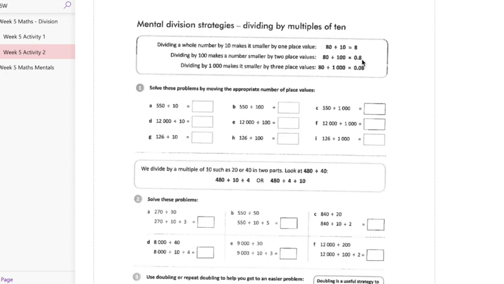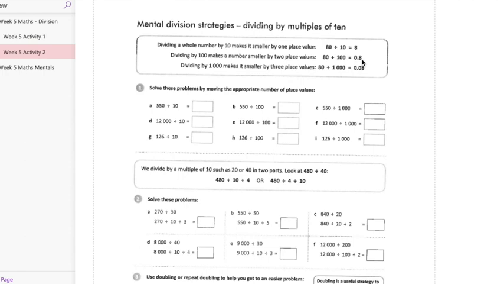We're now having a look at our final strategy for this week, and that is dividing by multiples of 10. So if we're dividing a number by 10, it makes it smaller by one place value. So if you've got the number 80, we're dividing that by 10, which would give us 8. We've moved that number one place along the number line, or reduced it by one place value. Looking at 100, dividing by 100 makes a number smaller by two place values. So if we had the number 80 and we're dividing it by 100, we're moving that number two places along the number line in our place value. So 80 would be moved along to the tenths. So 80 divided by 100 gives you 8 tenths, or 0.8.